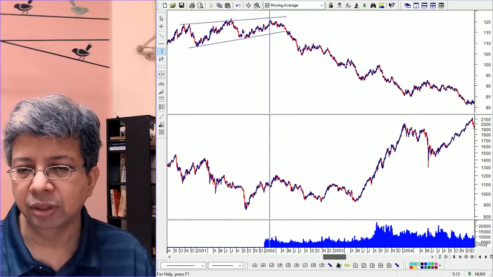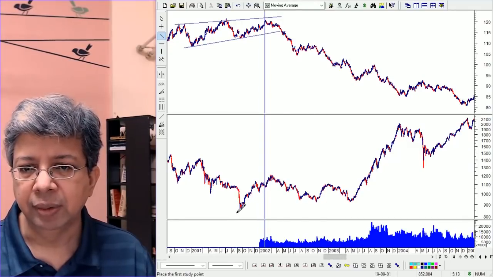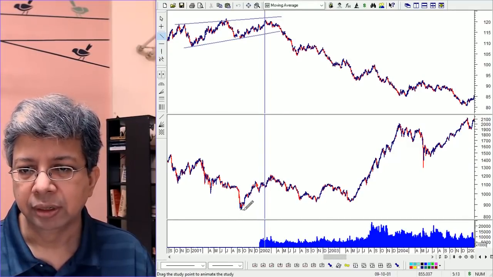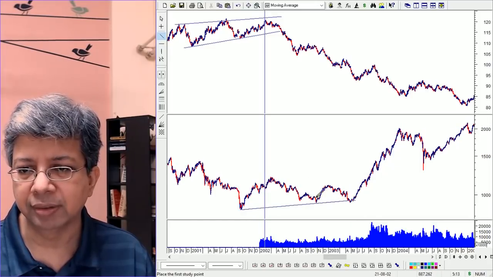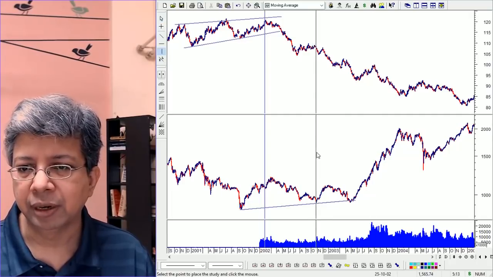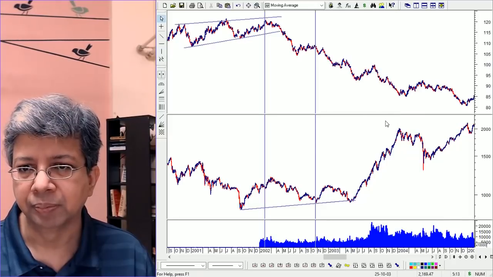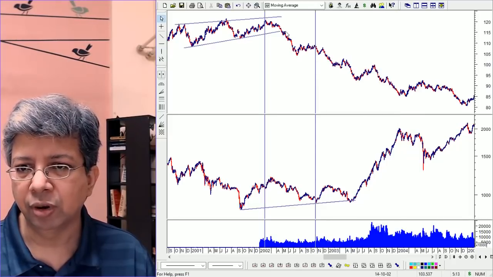To some extent, even the US markets were still in a bear grip, because while we bottomed right after 9/11 down here, the US continued to sell off for the next one year, somewhere in this space, into the later part of 2002, because they entered Iraq and there was a war going on. Probably that kept sentiment negative till this point, and then after that all world equity markets picked up. So in this phase where the dollar was still falling, you still had a weak equity market.